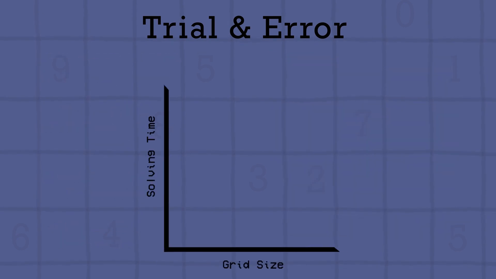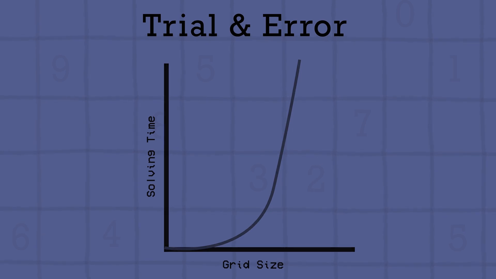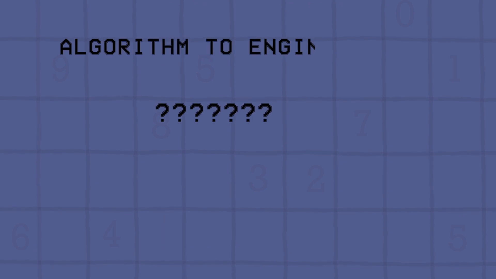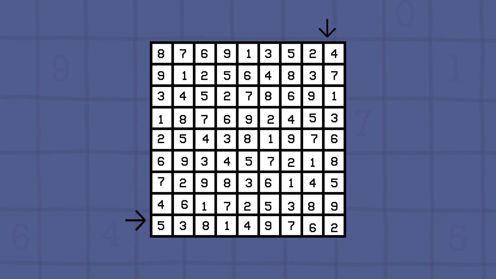Solving problems through this way of guessing works when the problem is small, but as it gets larger, the options you need to try grow exponentially. And to get every answer right on the first go, you'd need to somehow be extremely lucky — or engineer luck. Checking a solved Sudoku grid is easy: see if every column and row contains exactly one instance of the numbers 1 to 9.